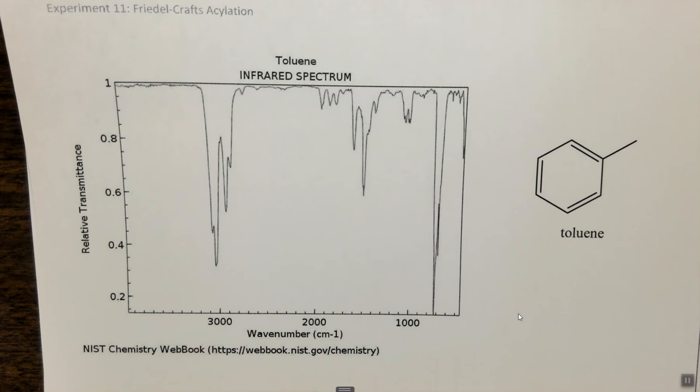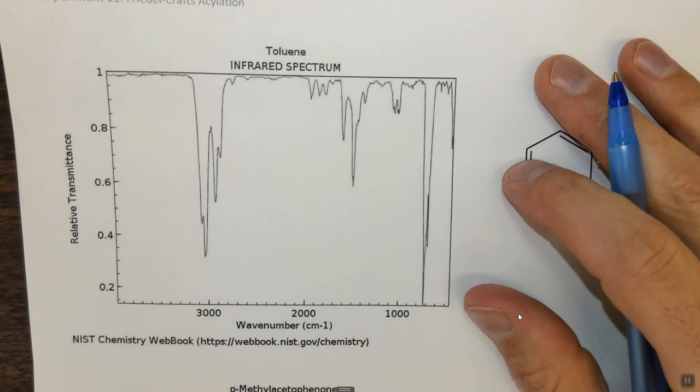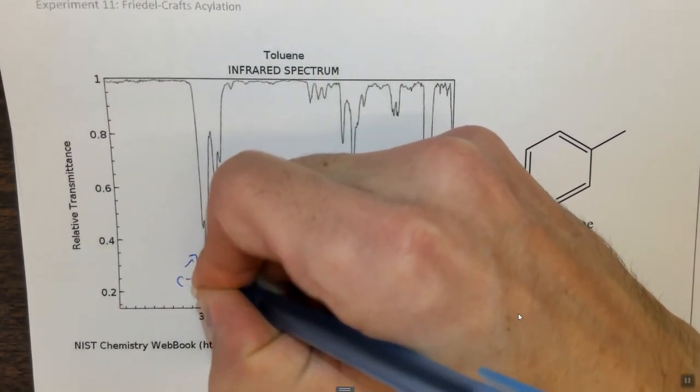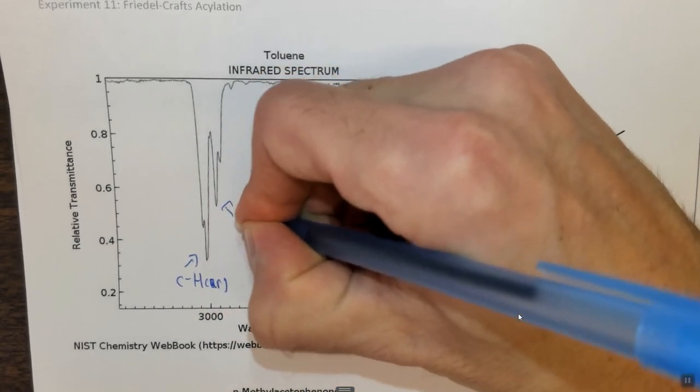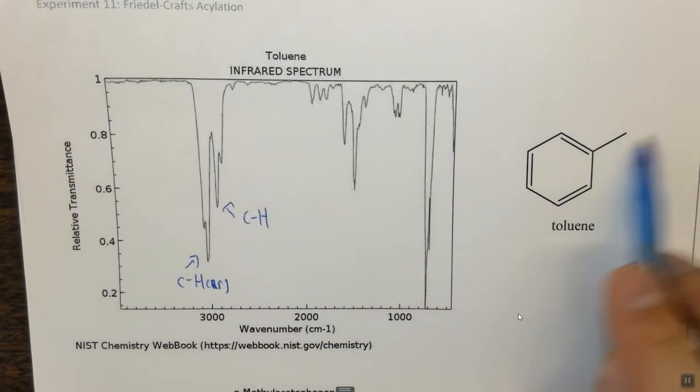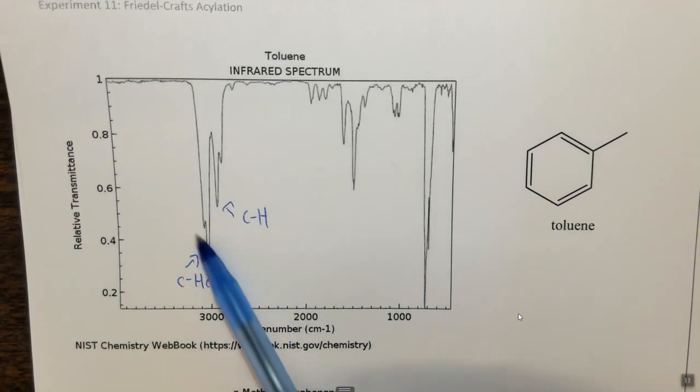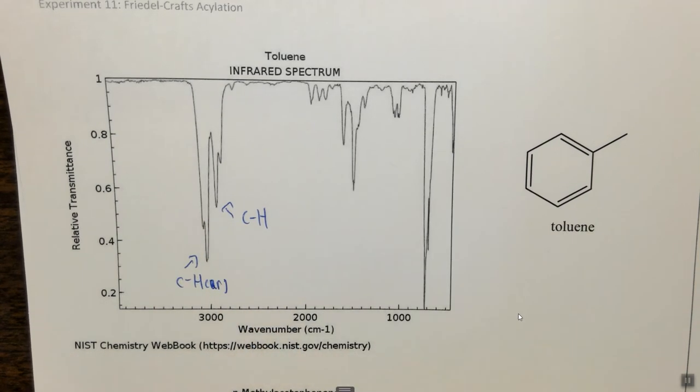So one of the things you're going to do after the end of the reaction is you're going to do IR on the product. And I wanted to look at the difference between the IR of toluene, the starting material, and the 4-methyl acetophenone, the product. So here I have the IR of toluene. You'll notice that it has CH aromatic and CH aliphatic, if you will. So the methyl group gives you the CHs below 3,000, and the ring gives you the CHs above 3,000. So these are essentially the two peaks that we can identify.